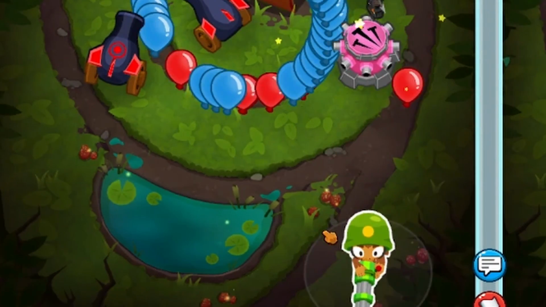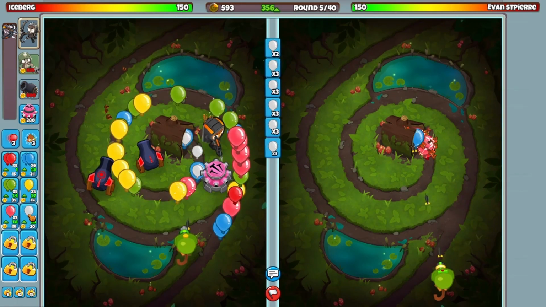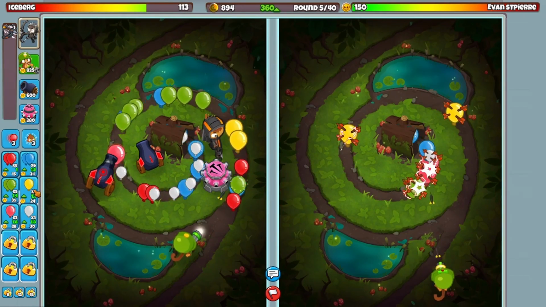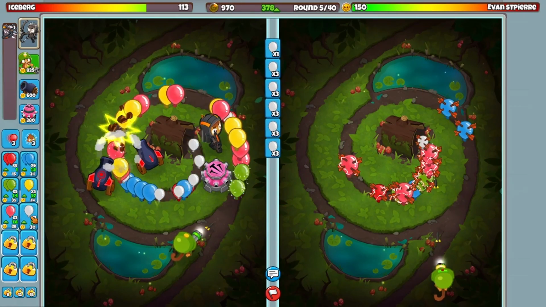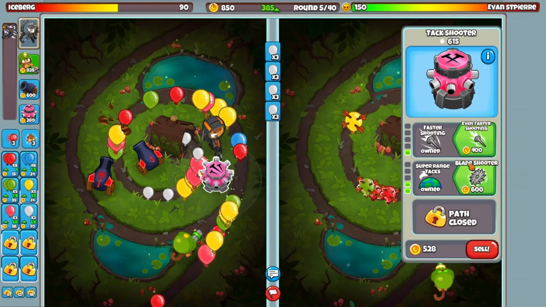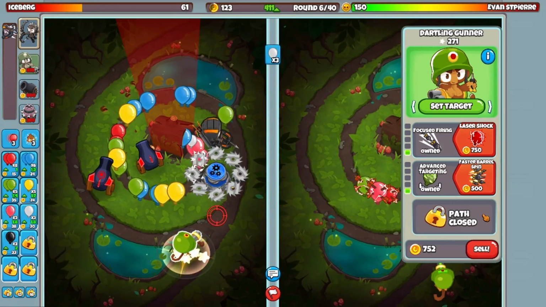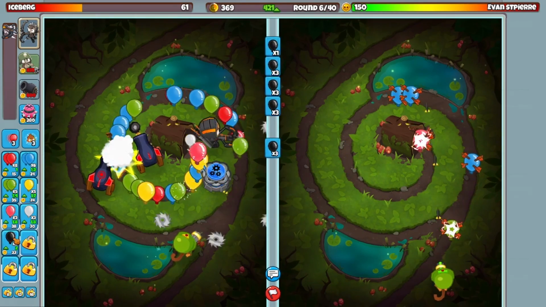Speaking of Dartling Gunner, gonna set the target to right about here. The White Balloons are coming out, and it's looking to be costly. Gonna aim right about here. I thought I was going to go for another cycle, but I guess not. We've already lost 37. And it seems like we can lose a bit more from there. Got the blade shooter underway. Hopefully that will help. Gonna go for some focused firing. Maybe we should have started with the Dartling Gunner.